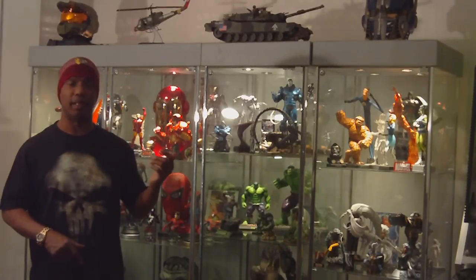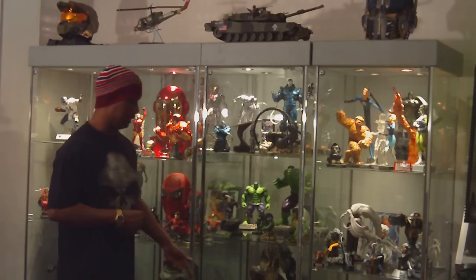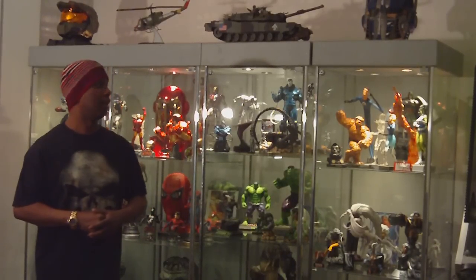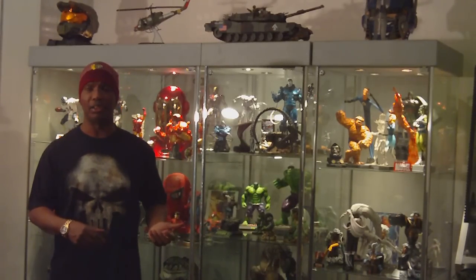So to get straight to it - these are my four Curios. I bought these from a store that's going out of business. They have four halogen lighting bulbs in them, about 55 watts each. It's a nice Curio. It has locking cabinets at the bottom. One feature I like with those locking cabinet doors at the bottom is that a lot of times when you buy certain statues, they may have interchangeable arms, hands, and heads. You may pick the pose you want and have extra accessories - you'd probably put them in a box and put it in storage, the attic or basement. So this gives me an edge where I can put the accessories in a shoe box or something.